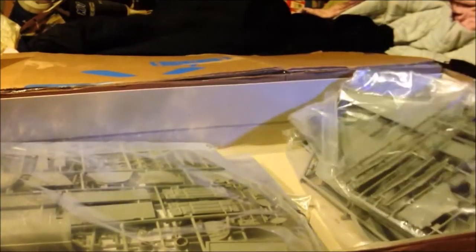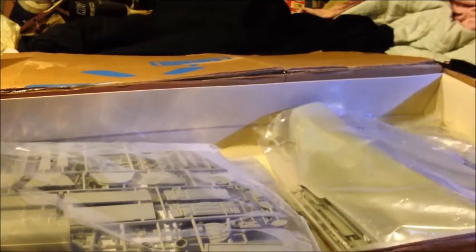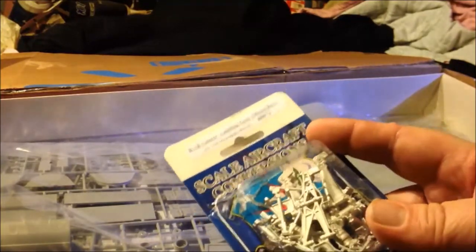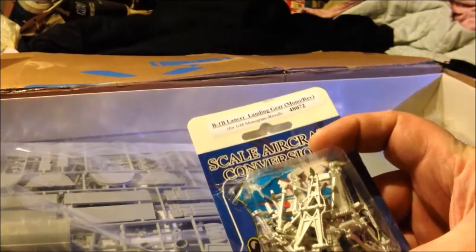So that's that one monster kit. I'm not going to say the H word. I went on to eBay, and Kenny did this also after I told him I was going to. I ordered a set of metal landing gear instead of using the plastic. Because one of the comments I'd read on this model online was that because of the weight, the plastic landing gear just weren't really up to the task. And they were recommending either getting the metal gear, which I got, or actually drilling through the plastic struts and putting metal rods in.